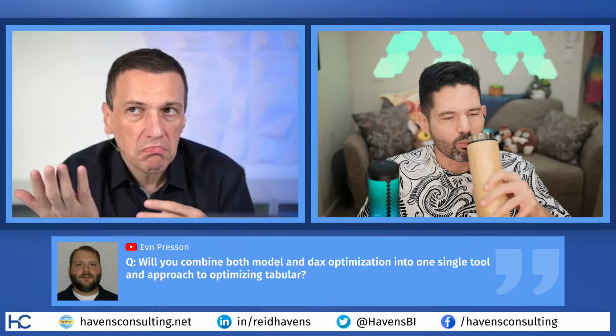That's one. Second, which standards do you use? BPA is an engine, and then there are rules, and we have hundreds of rules. But to be honest, you should decide which rules you want for you and then follow them. These rules, by themselves, don't optimize anything. They are just potentially best practices if you decided that is what you want to do. For example, a naming convention is subjective. The naming convention I like could be different. I'm sure 100% that what I like, Alberto doesn't like. So we already have a problem internally with two people. We don't agree. So the rules that could be objective, we can talk about.